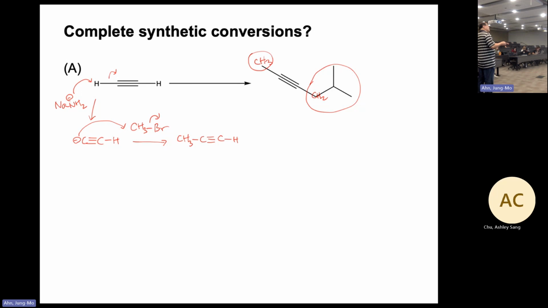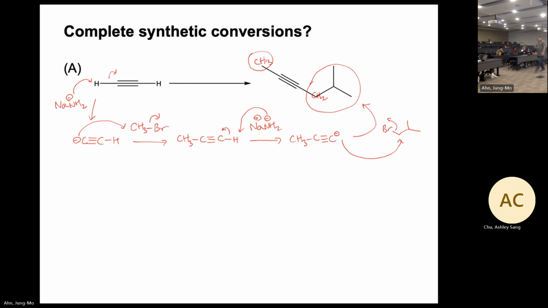Next, there's that proton on the other end of the triple bond. We can take it away by adding the same strong base, sodium amide. That will pick up this proton and recharge the triple bond carbon, and that becomes a good nucleophile. Now we need the alkyl halide with the halogen on it, so that is isobutyl bromide, right? Same as in SN2 reactions, this carbon anion is going to attack here, kicking the bromine out. This is nothing but SN2. Introduce that chain.